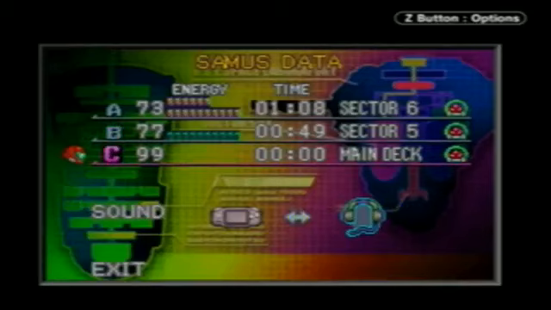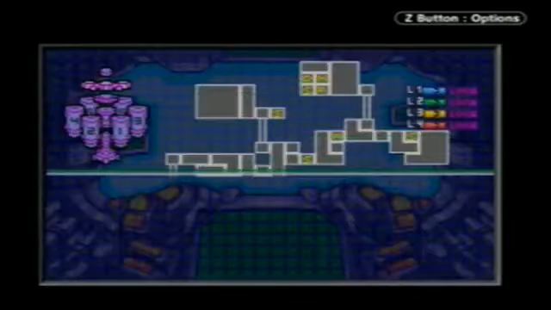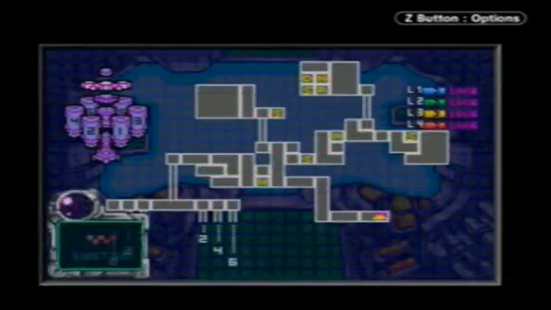Metroid Fusion, to start off with, you see my file C right here, main deck. This is the file that you want to start with, for races, for speedrunning, for personal best attempts, anything. Because if you just start off the main deck file, you'll start immediately with the computer screen right here.